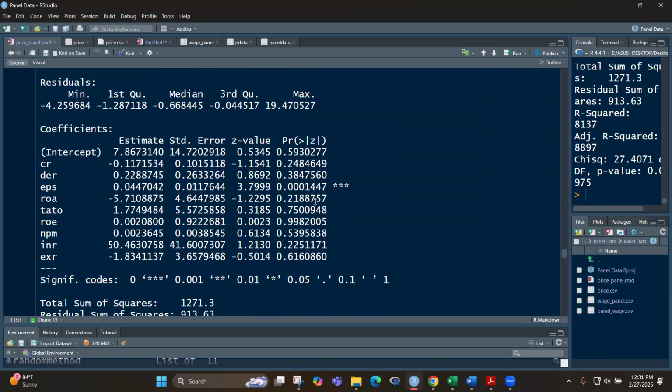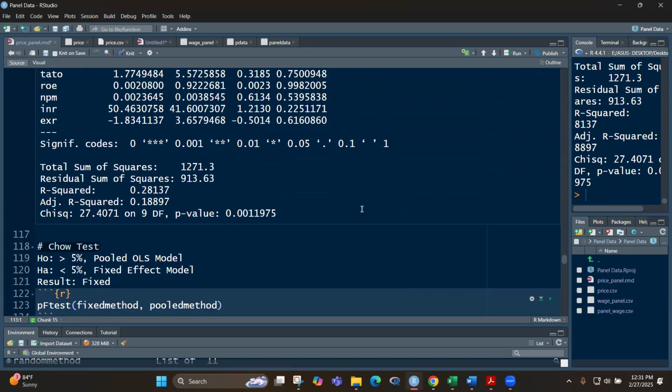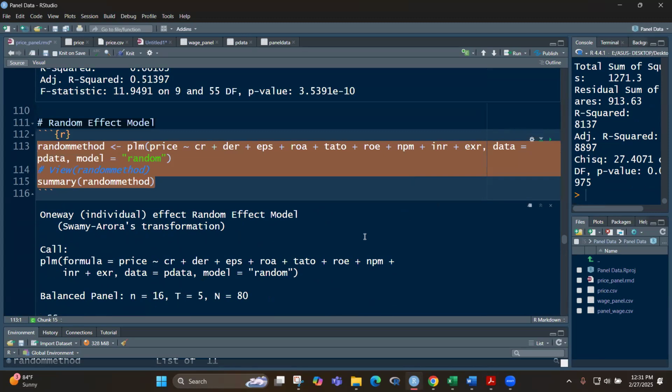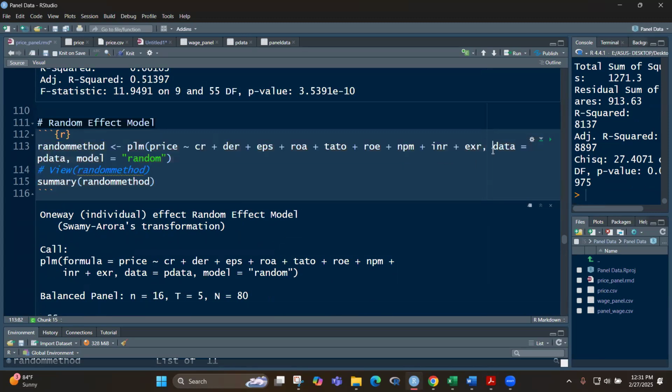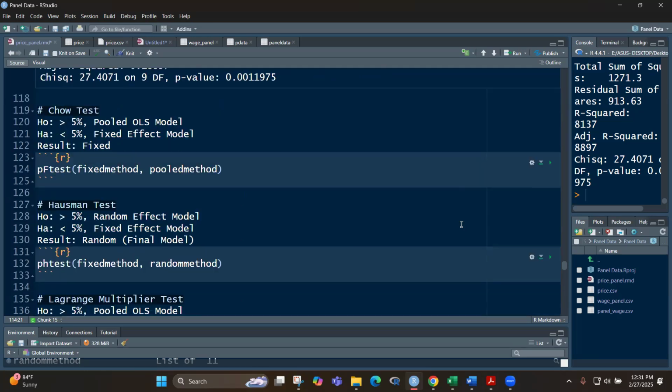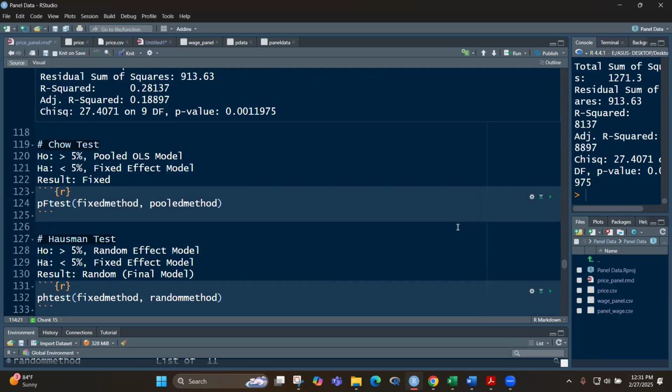All right. Then for your random class, only EPS is significant. In fact, it's different, no? And the adjusted R squared is also 18%. So this shows us that in this case, where model is equal to random, the random method was almost just practically the same as the pooled OLS. And then so you have three methods, class.